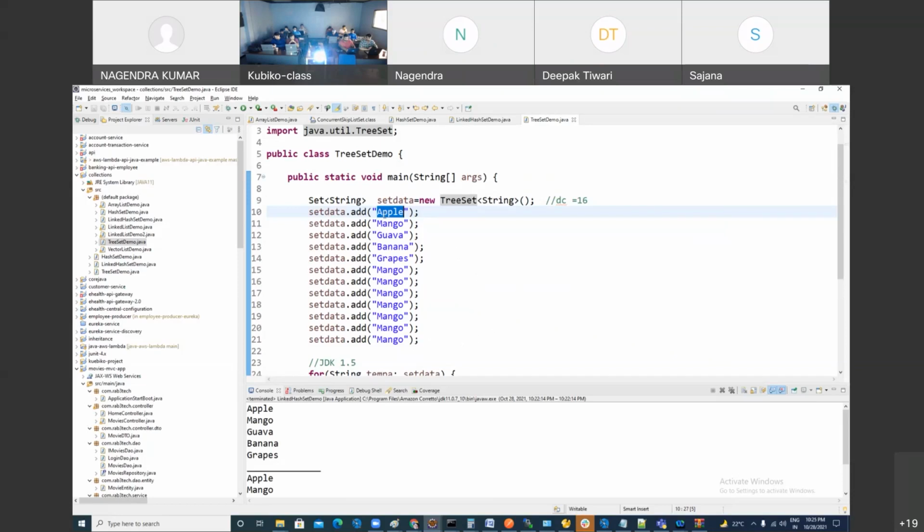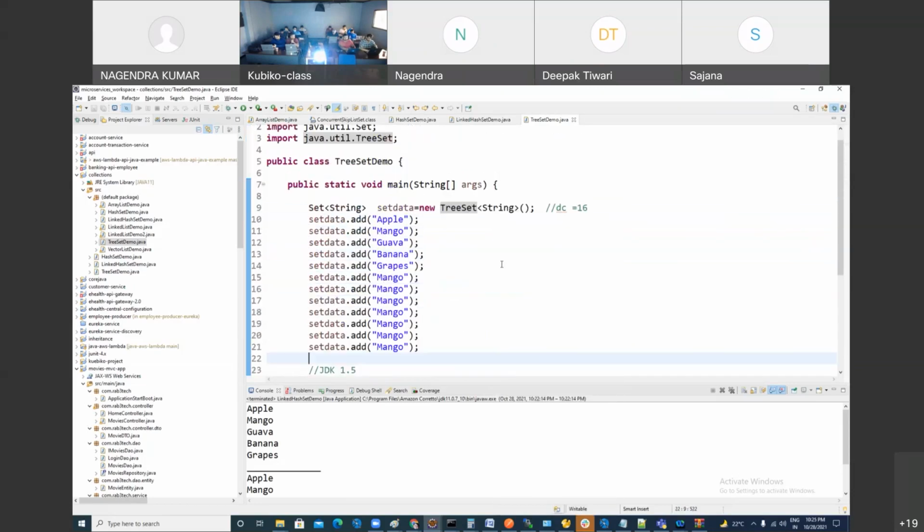Sorted order means when you print it, first of all apple will be printed, then banana, then grapes, then guava, and last mango. Actually, sorting here means lexicographical sorting, dictionary sorting. You know it. And what is the capacity of it? It is internally based on nodes. Like a linked list, its capacity is 0. If somebody asks what is the default capacity of TreeSet, the answer is 0 because it is based on nodes internally. But it stores data in sorted form lexicographically. If you allow me, can I run it and show the output to you?